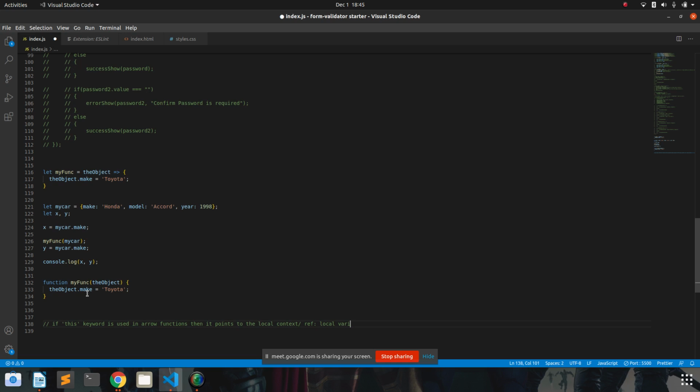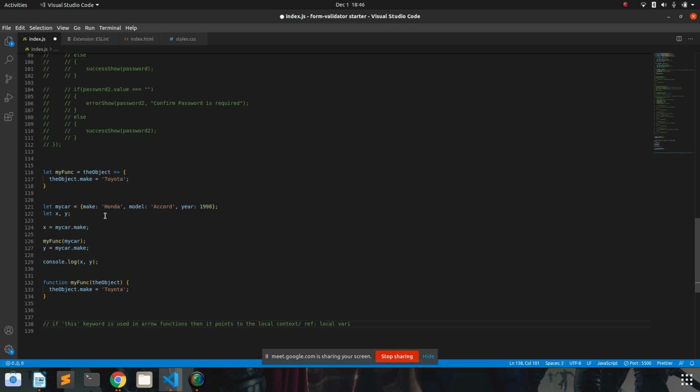If in the arrow functions you have used this keyword and defined some variables, like let a is equals to 5, then this variable will point to the value that is declared within the function and not outside the function. Like for example, you have let a is equals to 5 defined globally, and let a is equals to 5 defined within the function or within an object.